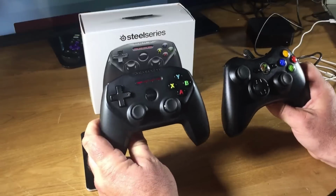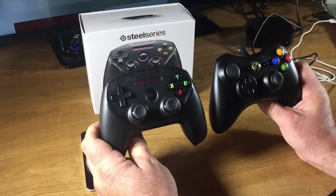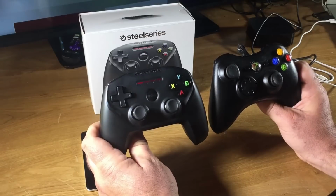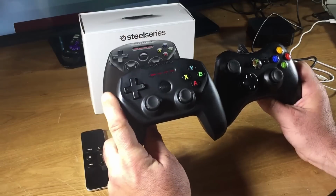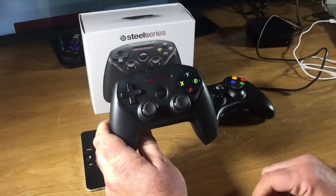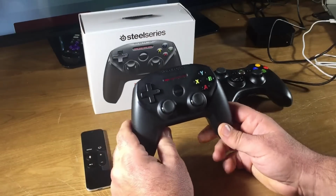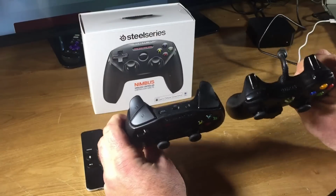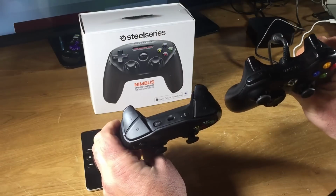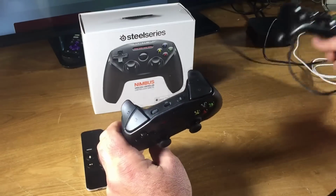This is the size of your Nimbus controller. It's a little bit taller than an Xbox wired controller. The sticks are located in different locations, as well as the D-pad. It's up here on the upper left. There's a menu button that's required. It's actually the pause play button as well. And you need that if you're going to build a controller for the Apple TV. On the top here, as compared to the 360, we have the left and right shoulder buttons, L1, L2, R1, R2. And that's what that looks like as compared to the 360. So let's put that aside.